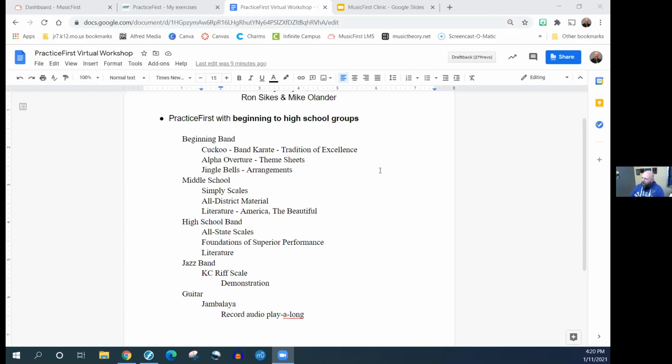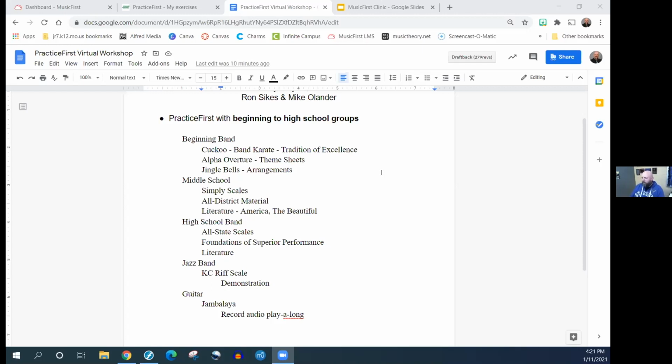So our beginning band class looks probably typical to others. We start the school year doing no notation reading at all. We use everything by ear. We use the sound before sight method, where the students are playing by ear about half of the period, and the other half of the period we're doing small music theory projects. That's where using Auralia, a musician on the MusicFirst platform, has come in pretty handy as well.